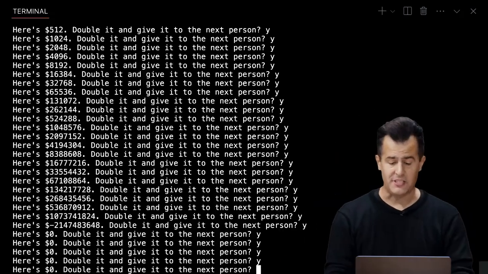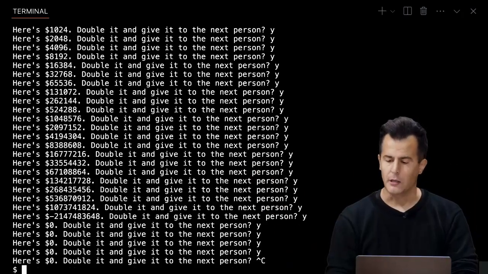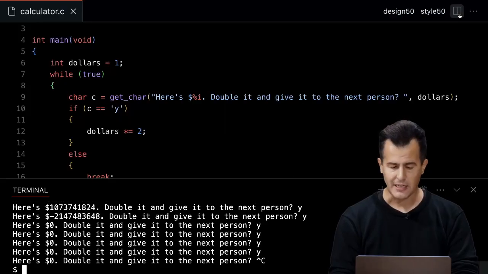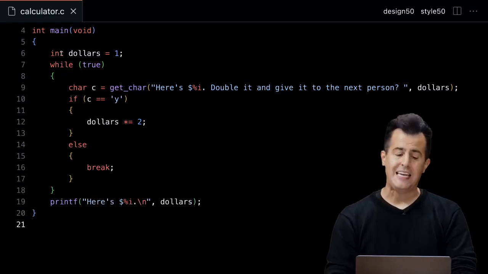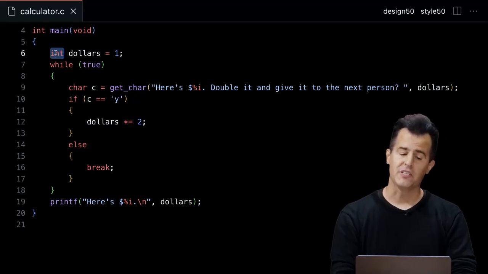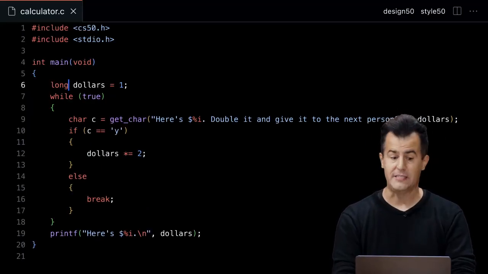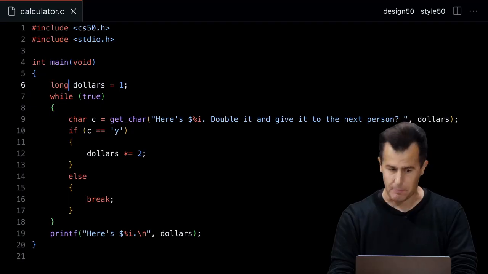One way to do this is this. Let me hit Control-C to break out of the program, or I could just type no. Let me shrink my terminal window and clear it here. I could actually do this. It turns out that ints use 32 bits typically, but there's another data type that was on the slide before called long, which is a longer version of an int, which is 64 bits, which is crazy big.